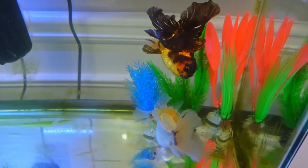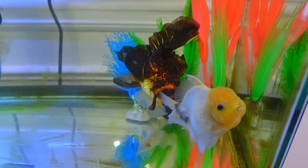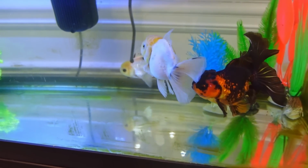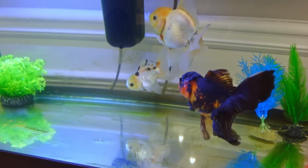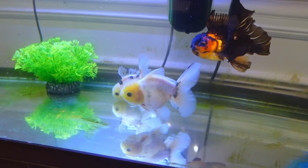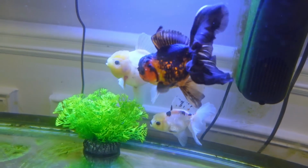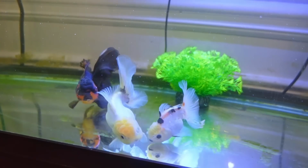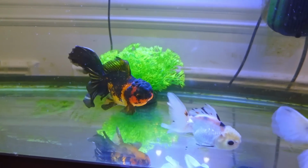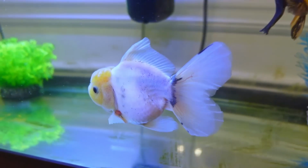So yeah, as you can see, the little one is definitely a lot faster just because she is a younger one. I'm not too sure how old they are. It doesn't really say their age on the website. I believe I did ask how old they were when I first got my first two, and I think they said 6 to 8 months. The smaller one is probably a little bit younger, I'm not too sure. But here they are swimming around. Lilith seems so happy. This is the most that I've seen her move since Laguna. And this big one definitely looks 100% like Laguna, except bred better.